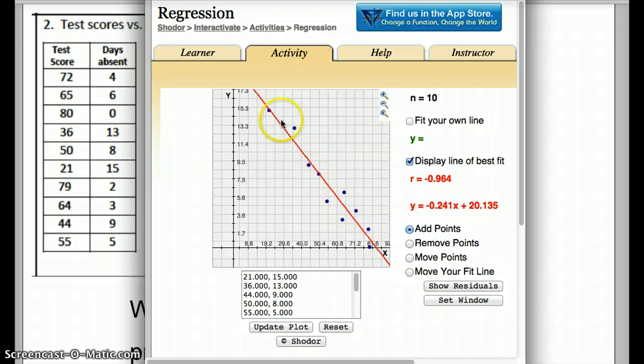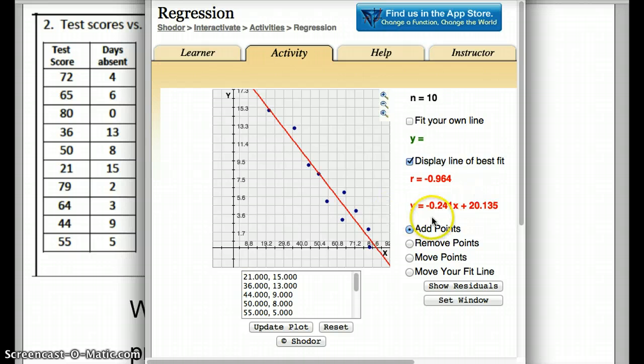So what we see here is we have the line of best fit and an equation. R, I mean. Okay, what the R value tells us, the R value is the coefficient of correlation. And the coefficient of correlation is a number that tells us how good or how close our points are to the line. So this is a negative 0.9. That's pretty close to what the ideal is, and the ideal is 1. So if it's a little bit higher than 1 or a little bit less than 1, whether it's positive or negative, that's a good correlation. So strong negative correlation here between test score and days absent.